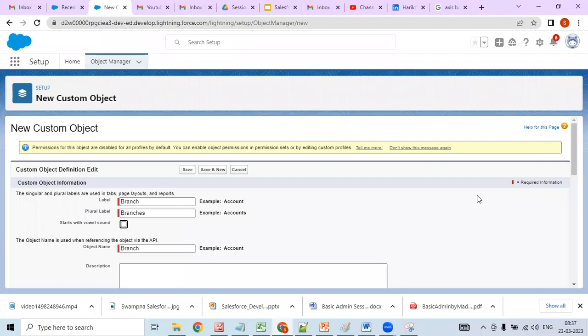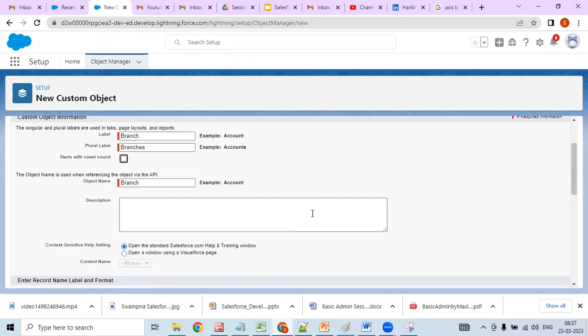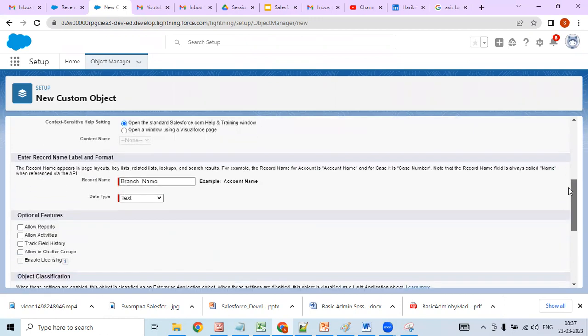Branches. Description: this object stores branch details. Branch ID. So I am keeping Branch Name as it is. When I keep Branch Name, the data type should be text.